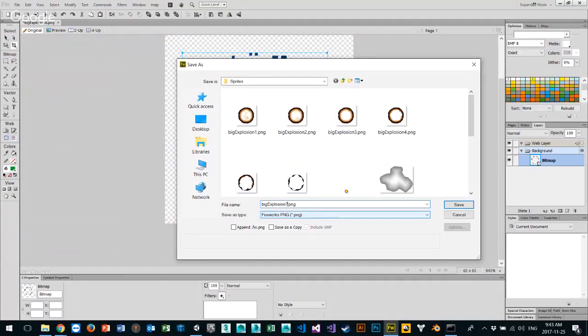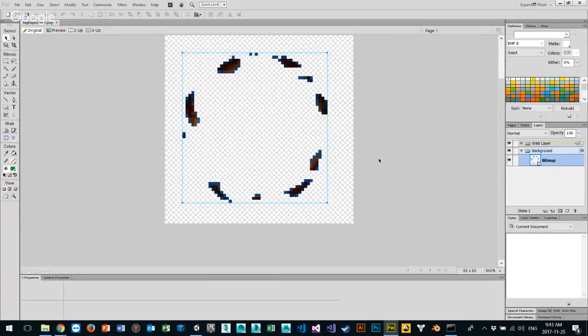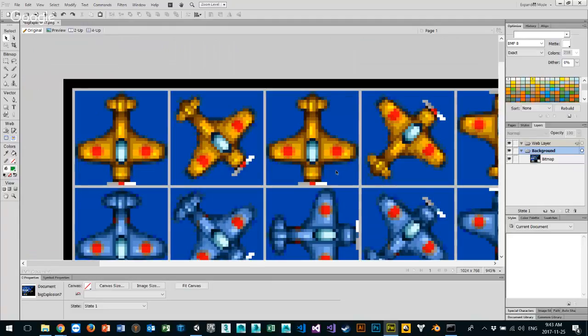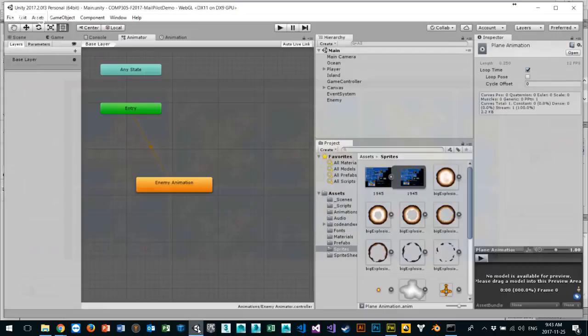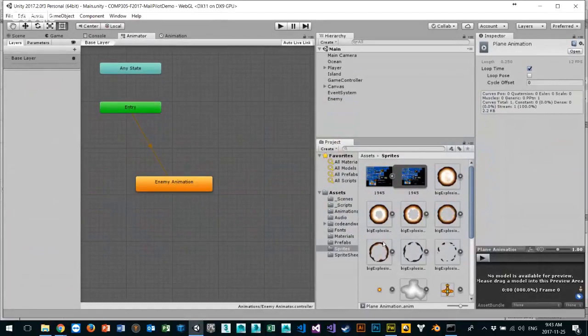All right, cool. So we've got our final asset. Whew, yay. All right, so we've got our 7 explosions. I'm going to undo this thing because I'm going to use some of these again. And now that I've done that, going back to Unity, Unity automatically will import them. See, so I've got my explosion pieces here, right?